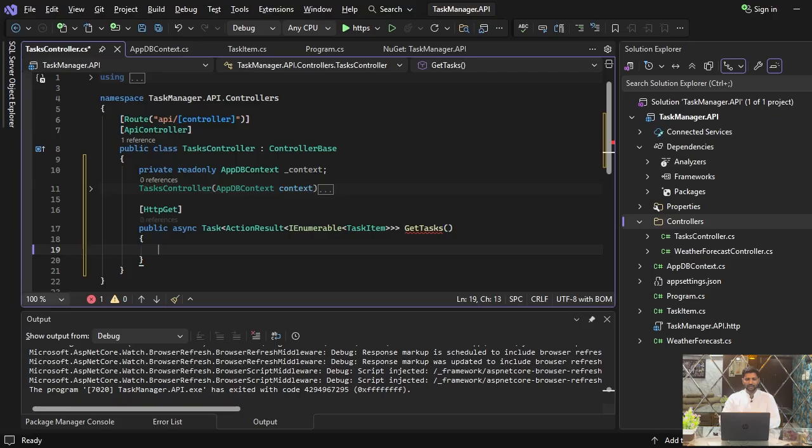Okay, so this endpoint will basically return all the tasks in the database.